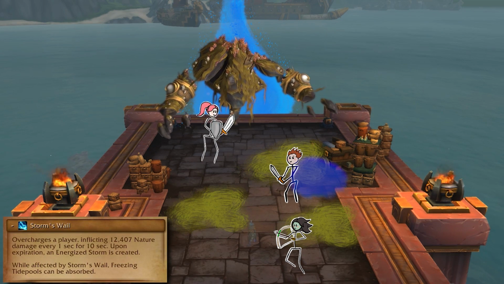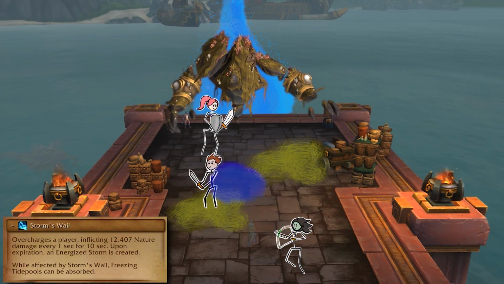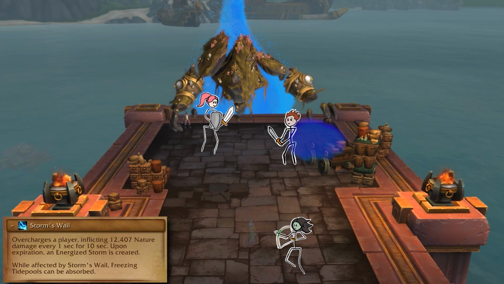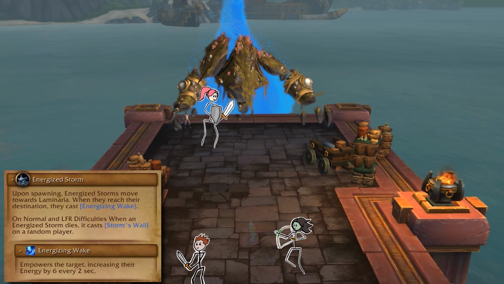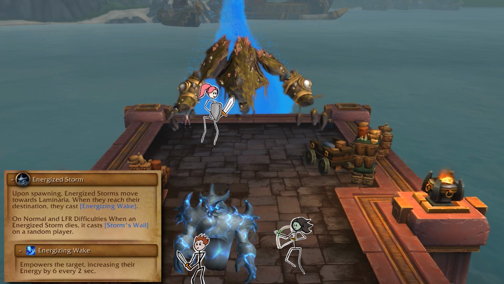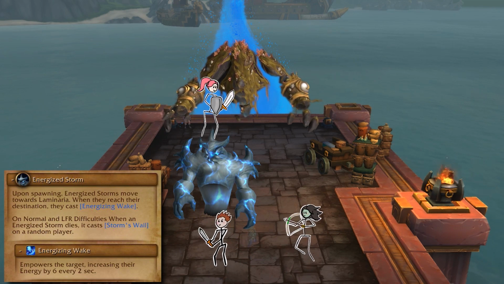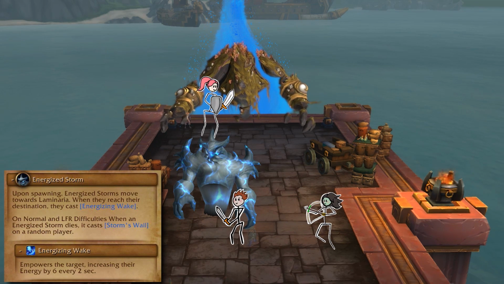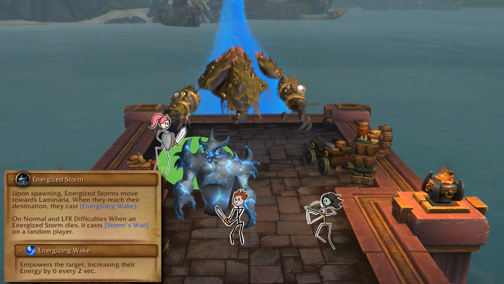Storm's Wail charges up a player for 10 seconds, doing damage over time and letting them soak up tide pools. If you get this, run through as many pools as you can to clear them and then get some space from the boss before it expires. When it falls off, it'll spawn an energized storm add that will head towards the boss. If it gets there, it'll pour energy into her with Energizing Wake. CC, slow, and stun it to keep it back from the boss and kill it if it's in danger of making it. Tanks can try to drop their kelp wrapping on these to help out.